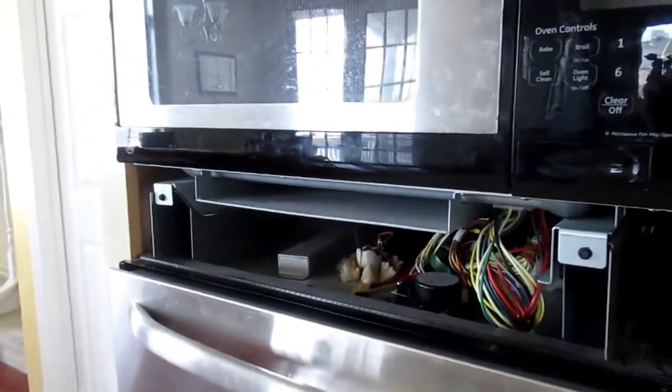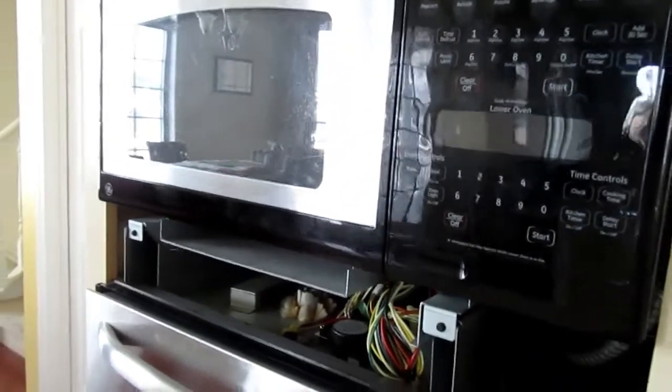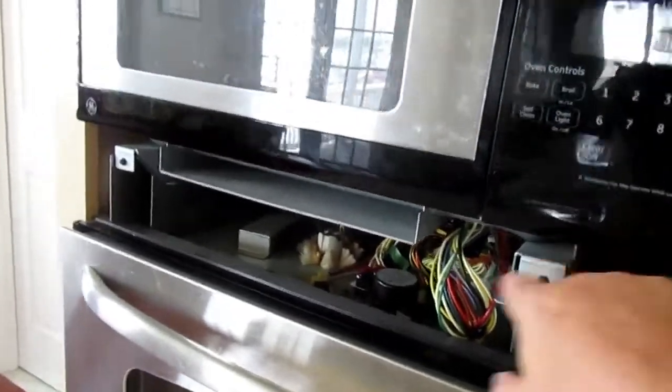Someone was really thinking. You got the bottom unit over here. You got the top unit. How do we put them together in a way that is still serviceable? And this is what they did. They did these rails.